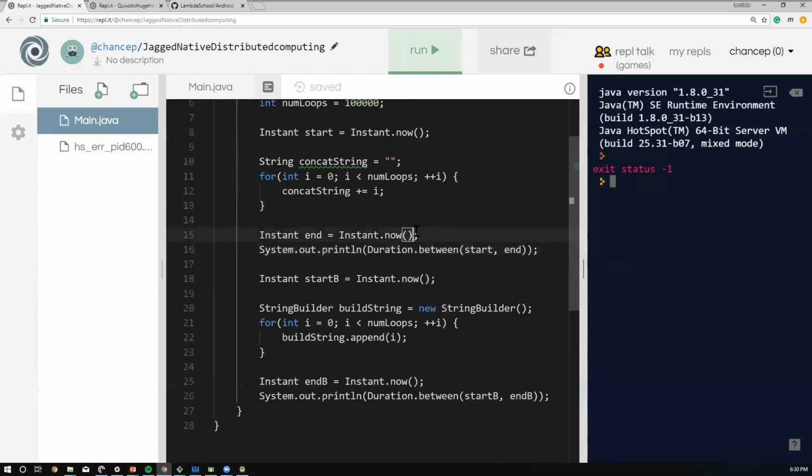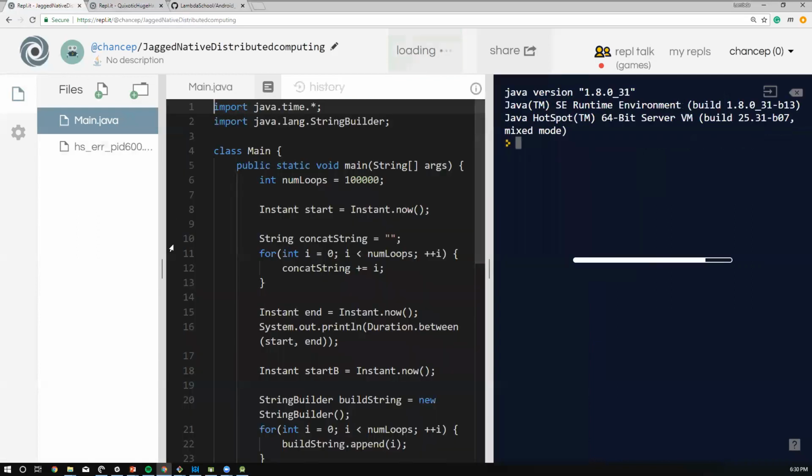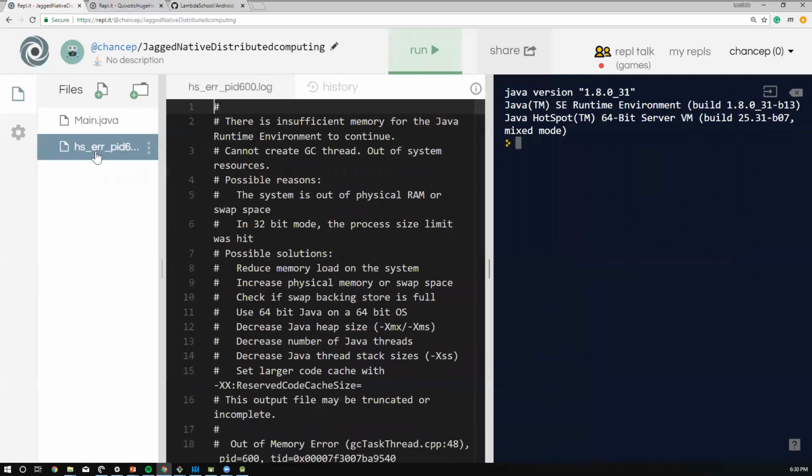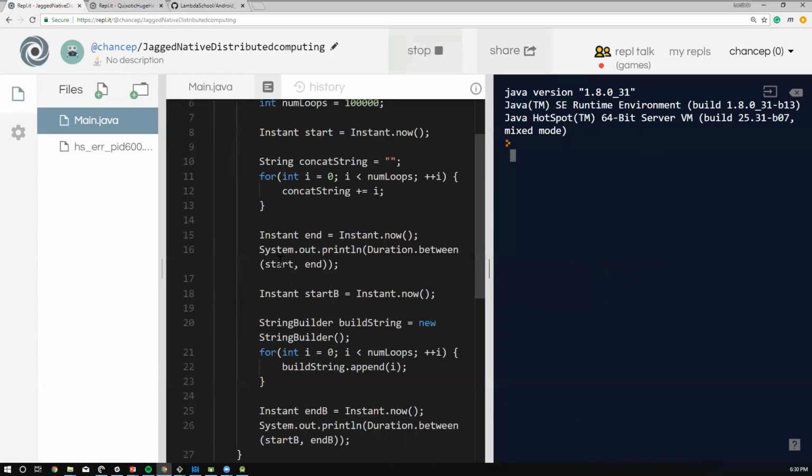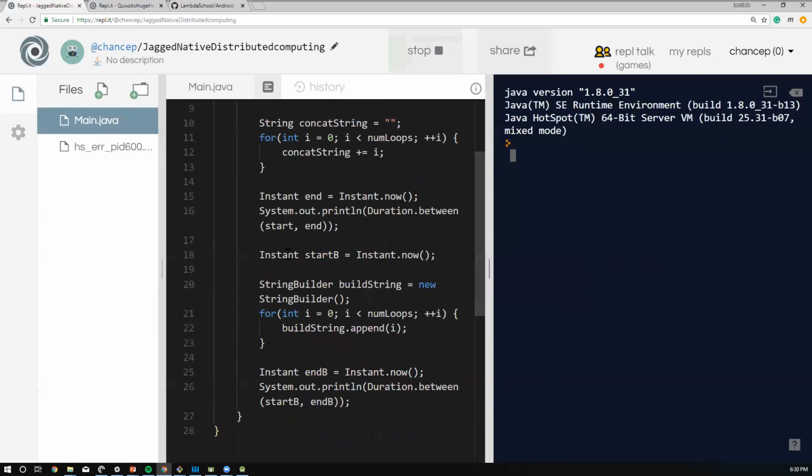Yep, it doesn't like it. So let's do a quick refresh. Insufficient, yep, this is the log that Replit's giving me. There's insufficient memory. It probably didn't like that million that I was running. This should take only a few seconds. So we'll give it a couple more seconds.